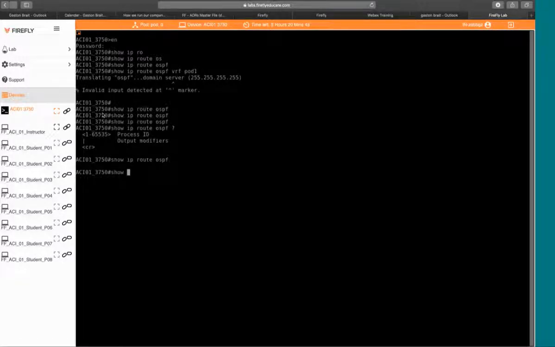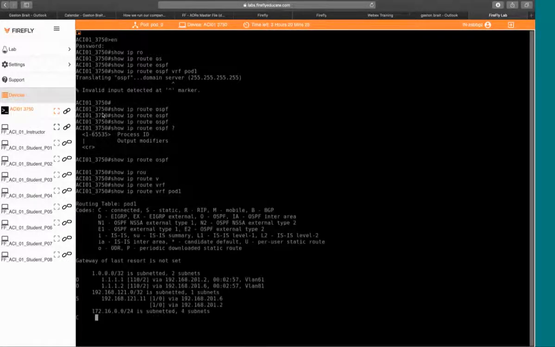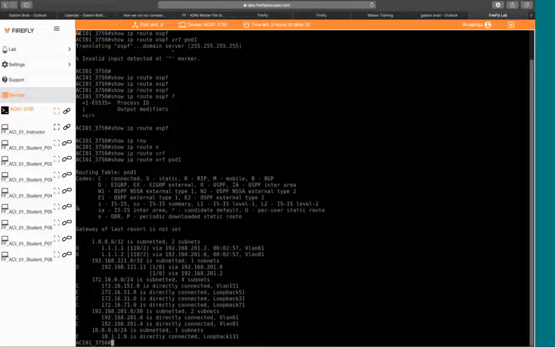Okay. So I'm taking a look at the OSPF routes.